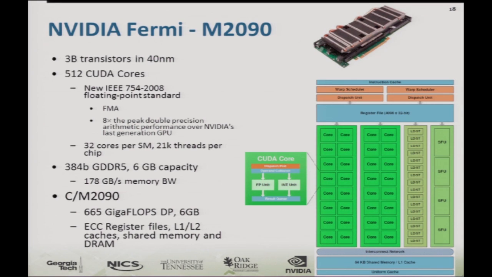And given that, you can put a lot more of them in the same die space that you would something like a Sandy Bridge. And they do floating point. It wasn't 5 years ago that almost none of these GPUs did IEEE floating point. You had some graphics-optimized floating point that they would do. Now they're doing what we do on our CPU. Depending on what SKU you get for the GPU, this has 32 cores per streaming multiprocessor, and that's just the terminology for a small SMP within the GPU that collects the cores together and shares memory. And then it has that great GDDR, which we already talked about.